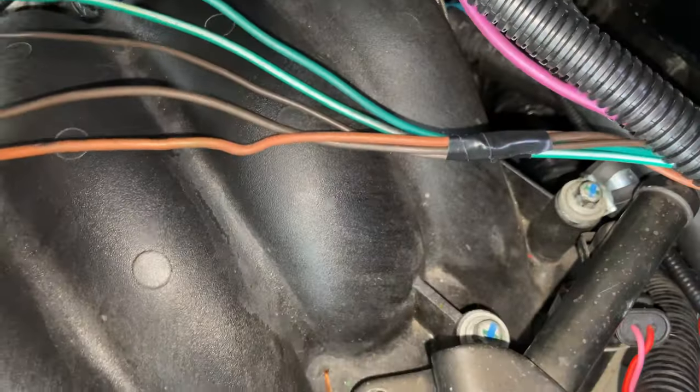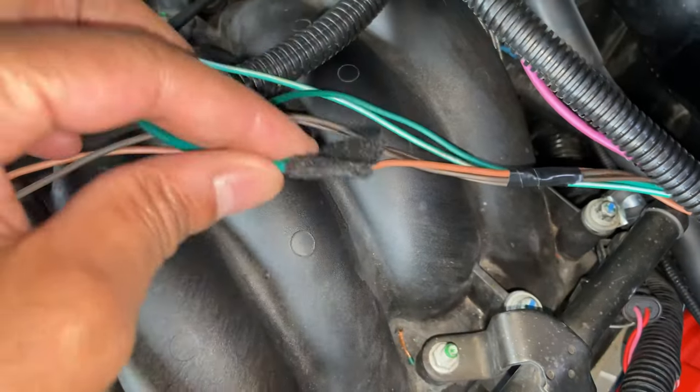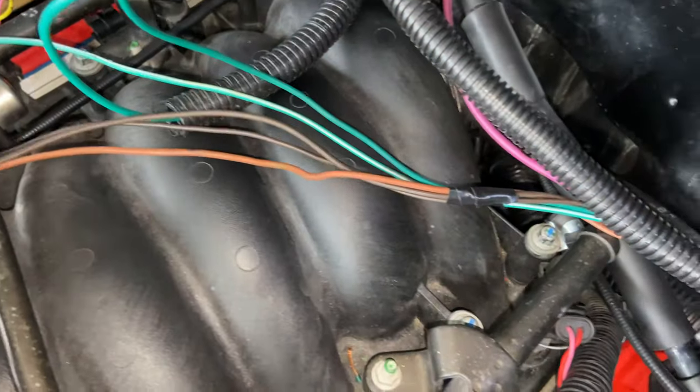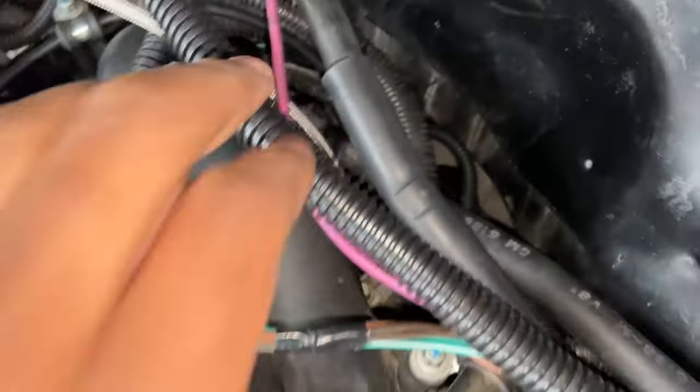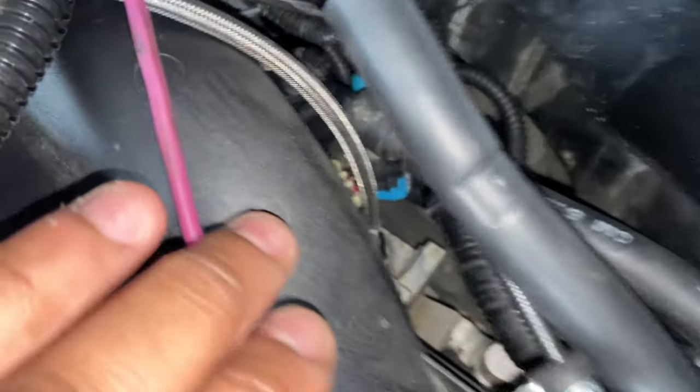So let me show you the remedy that I decided to go with. Let me turn the camera around. Okay, so like I said, these are the wires coming out of the bulkhead right here. The green one, I got hooked up to the temp sensor. This little tannish looking one, I got hooked up to the oil pressure. So if you look down in there, you see that line?